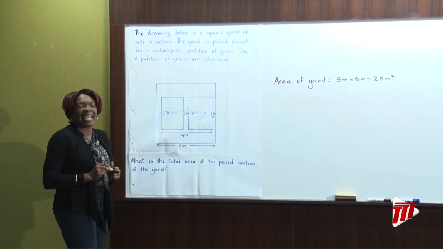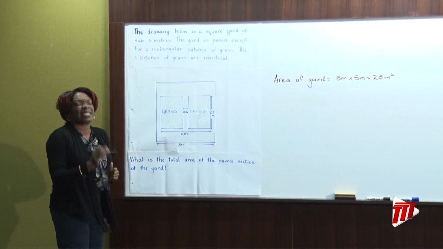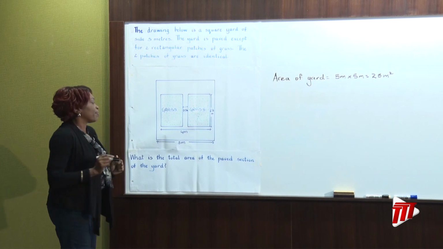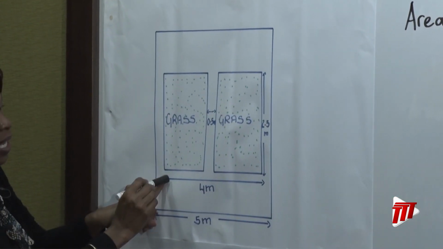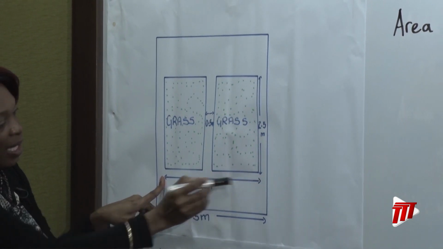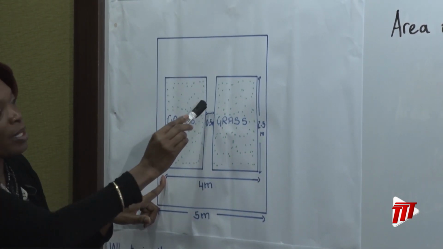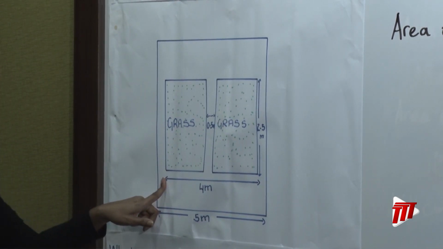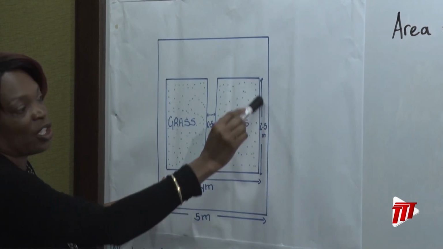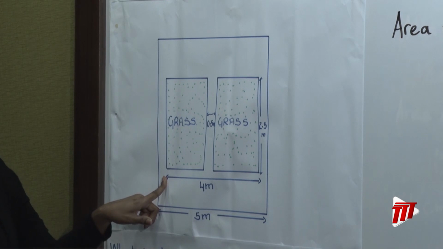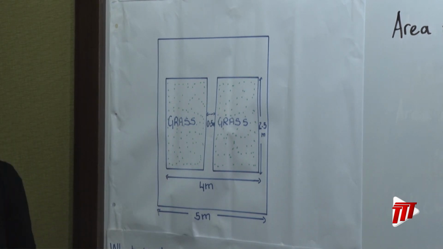But let's look carefully at the diagram, because there's some information on the diagram that we need to use. First and foremost, the length from one end of the grassy area to the other grassy area is 4 meters. But if you notice, in between, there's a 0.5 meter distance between both of them there. Are you seeing that, boys and girls? 2.5 meters here. So this information is very, very important. Why do we need that? Let's see why. I want you to think a little bit.